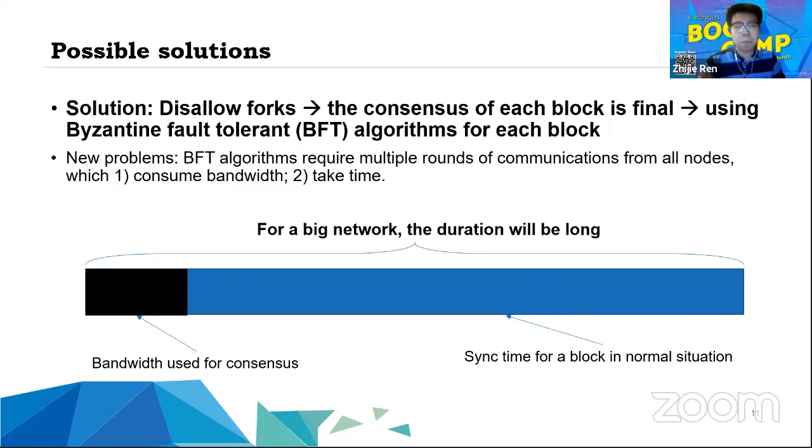So let's take HotStuff, for example. The block proposer first proposes a block. In order for him to make sure that everybody has agreed on this block, he needs to collect, in our network of 101 nodes, 67 signatures. But then he needs to make sure that everybody has agreed on this block. So it's not one round of 67 signatures, but 3 rounds of 67 signatures for him to be sure that everybody knows this one has reached absolute consensus. So it means there is a large bandwidth communication overhead: 3 times 67 signatures in order to get one consensus.